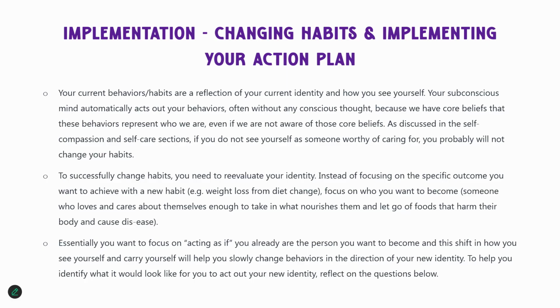Instead of focusing on the specific outcome you want to achieve with a new habit, such as weight loss from diet change, focus on who you want to become, someone who loves and cares about themselves enough to take in what nourishes them and let go of foods that harm their body and cause dis-ease. Essentially, you want to focus on acting as if you already are the person you want to become, and this shift in how you want to see yourself and carry yourself will help you slowly change behaviors in the direction of your new identity. To help you identify what it would look like for you to act out of your new identity, reflect on the questions below in your workbook.